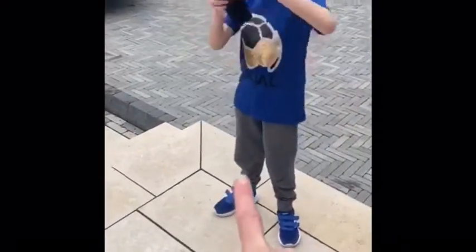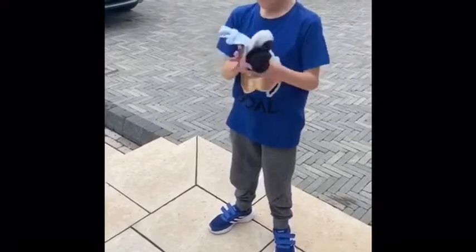So to take part at home, what you're going to need is an empty water bottle. You can put water in it, but it will make it much harder to tip over as we've found, so we left ours empty. And three sock balls. And that's it, that's all you're going to need.